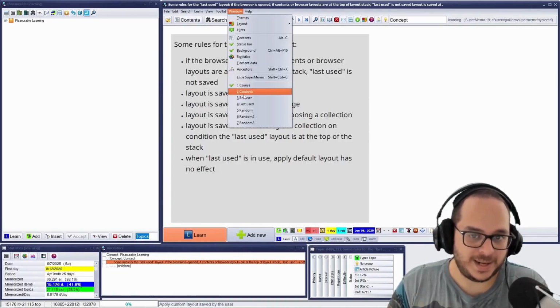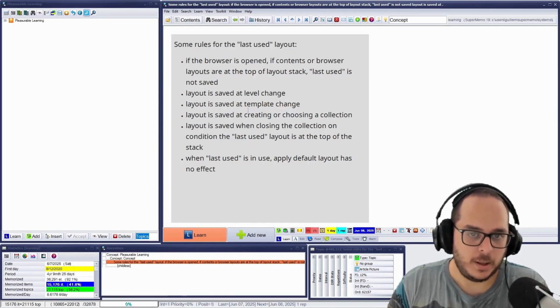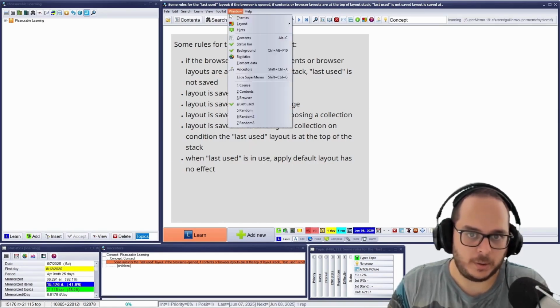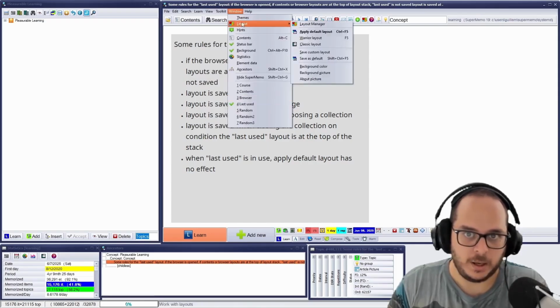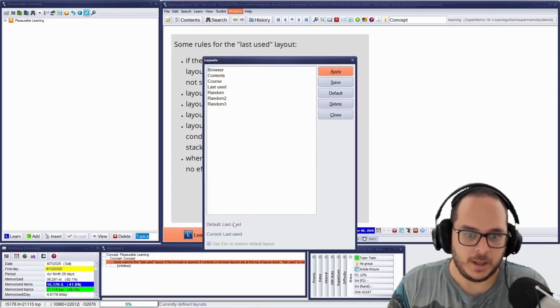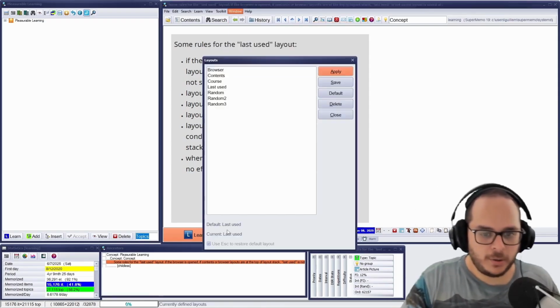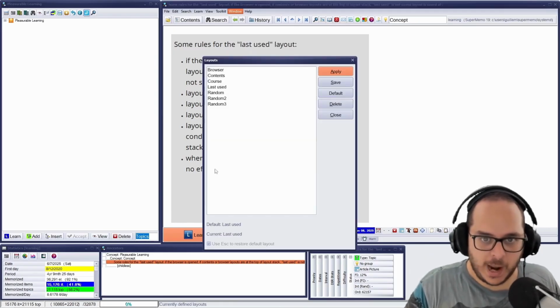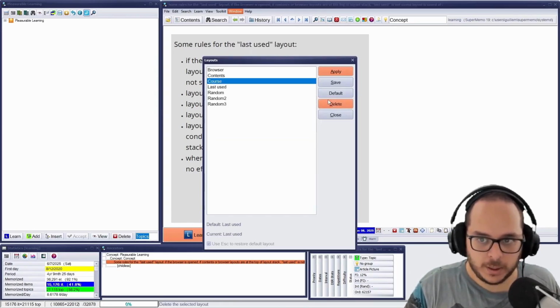If I use last used, then what I'm using now, let's actually check that. It says last used. Let me verify that. But hey, wait. Why on earth did it become the default? I want the default to be the course. Make default. And I want to apply just this.